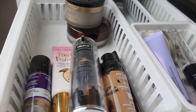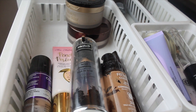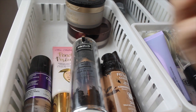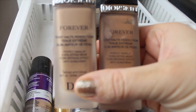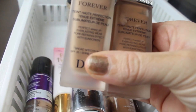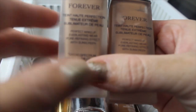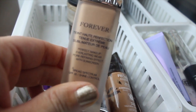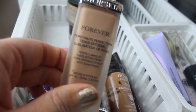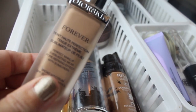Face. It is in a blush, bronzer, highlight drawer. I have to tell you guys, last week for foundation, I pulled out this Dior Skin Forever foundation, and you see what these bottles look like. You can't see through them. I thought this was foundation on the side. It might be foundation on the sides, but if it is, you ready? This one, the lighter color, is gone. There's nothing that comes out of the bottle anymore. It actually feels really light in comparison to this one. So I just couldn't believe that I used that up.